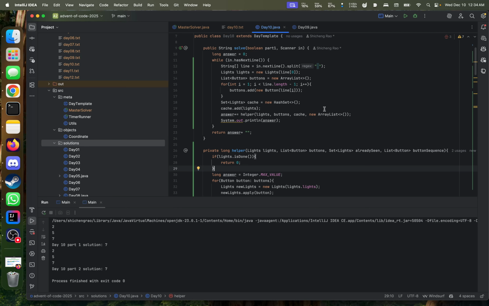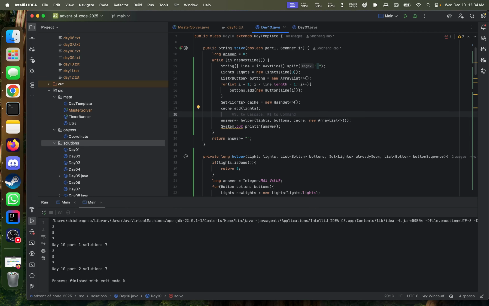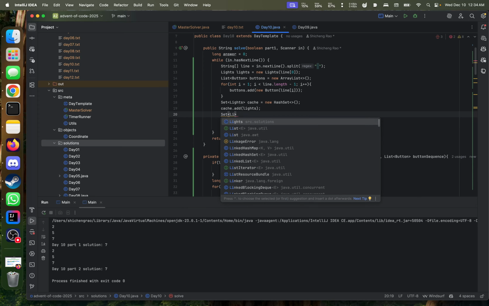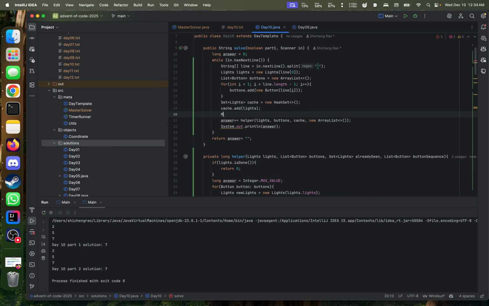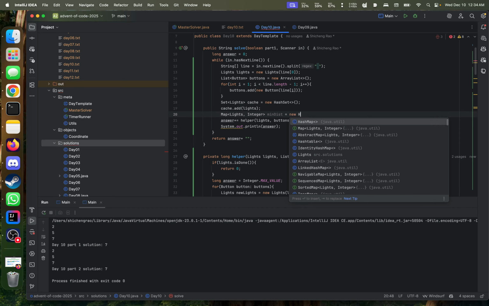But now we have a second cache where we cache basically the number of moves to get to a certain position. So it'd be Map<Lights, Integer> minDist equals new HashMap.